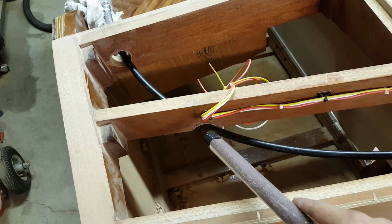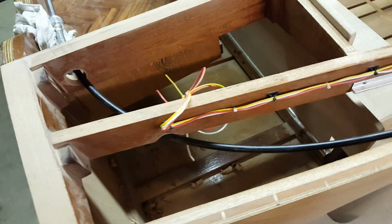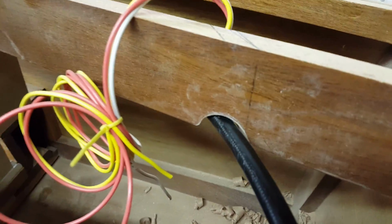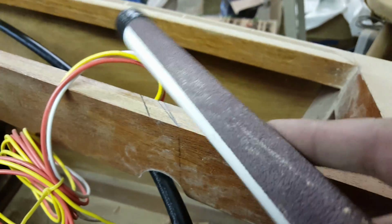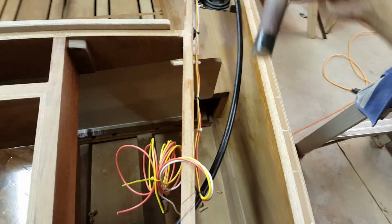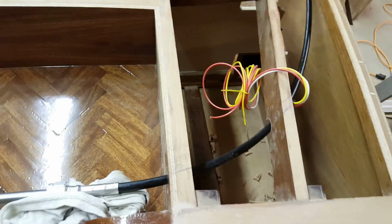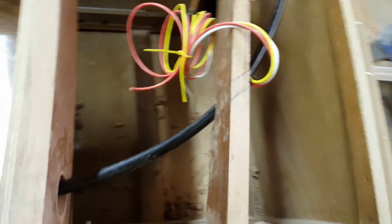You can see it right here in the bottom of the rear cockpit carling. So anyhow, I sanded that up about, there's a good look at it. Again, it follows that angle that you see right there, but it's about 5/8 of an inch deep, just to give that cable a little more relief. So now it dives down, but not near as far, and pretty smooth transition through the motor well. So just a little bit of fancy sand work to get that to fit up.